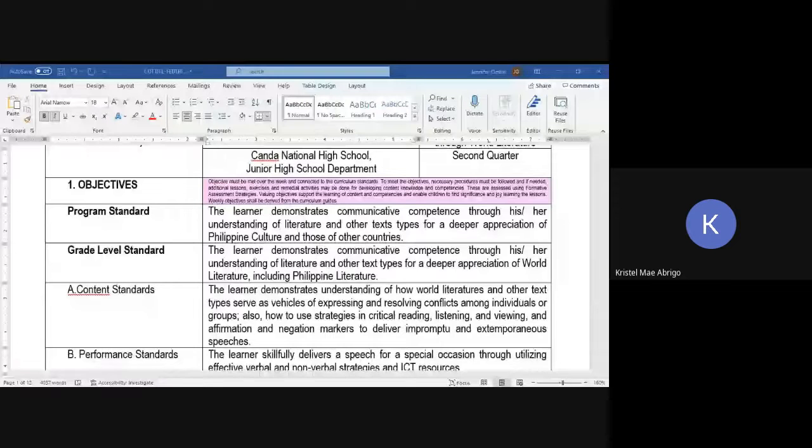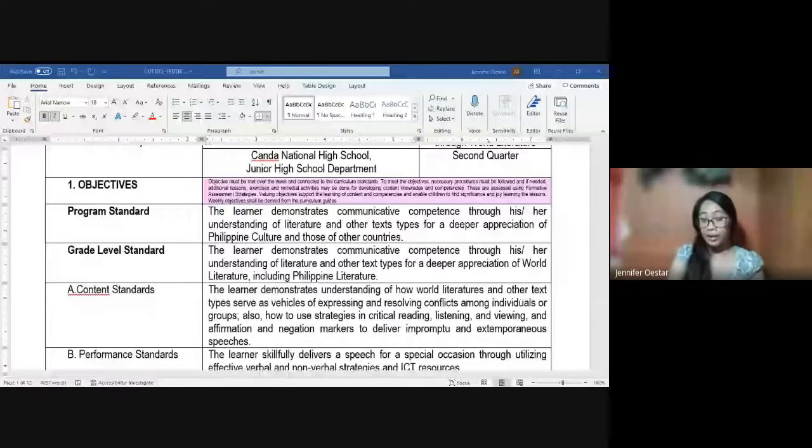Ma'am, semi-detailed lesson plans are less intricate than detailed, but they still focus on what you want to cover for that subject on that day. Okay, so yes, semi, less intricate, less contents. So probably you can now remove the students' activities, but then the full instruction is still there. So you focus more on the teacher's activities.